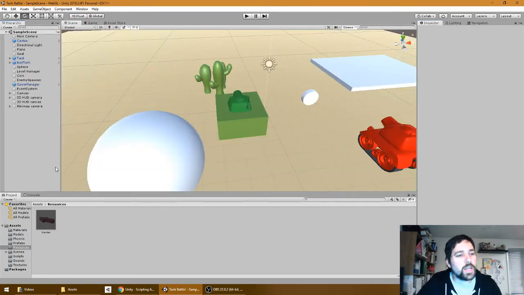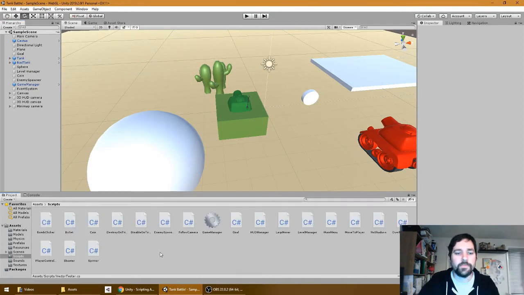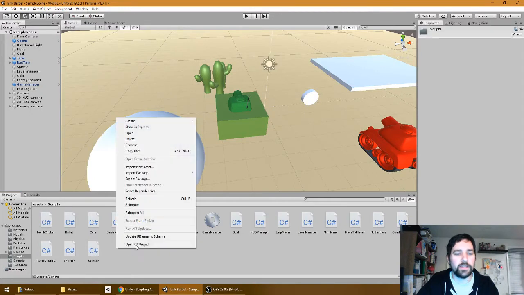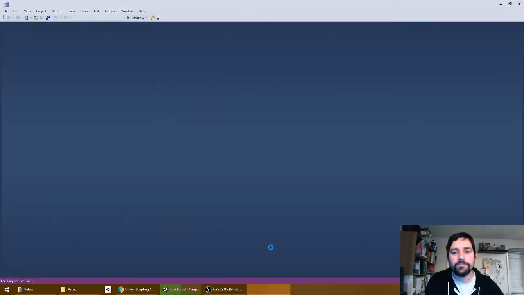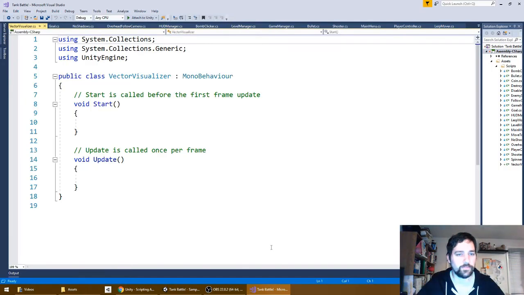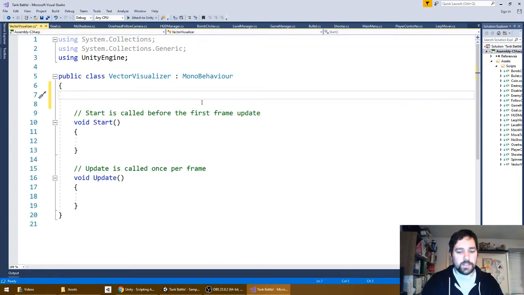Alright, so now I want to make a script. Let me go back to my scripts folder. Here I'm going to make a new C# script called VectorVisualizer, and open that up. This file is going to be representing a vector, so I need some variables.